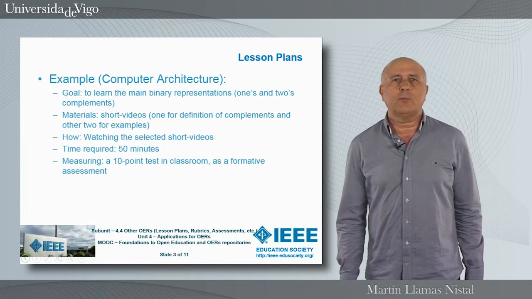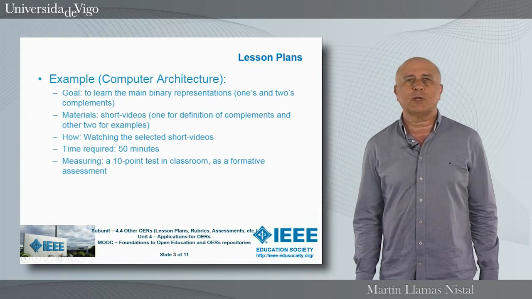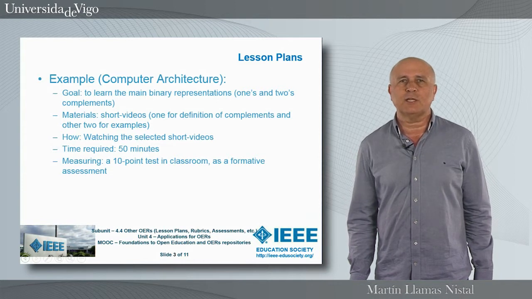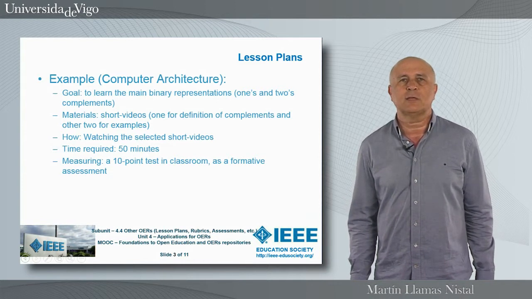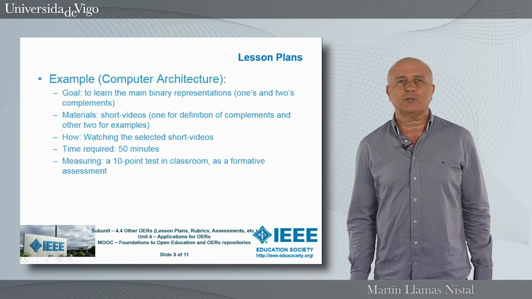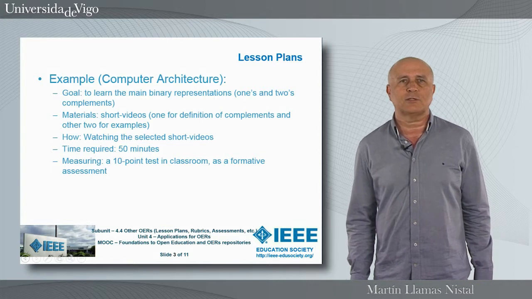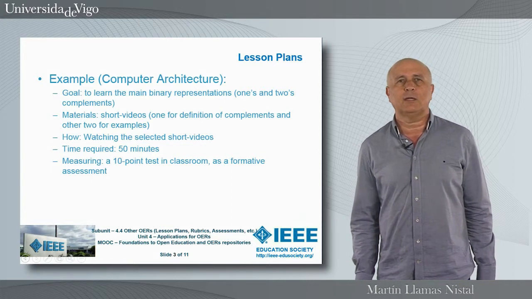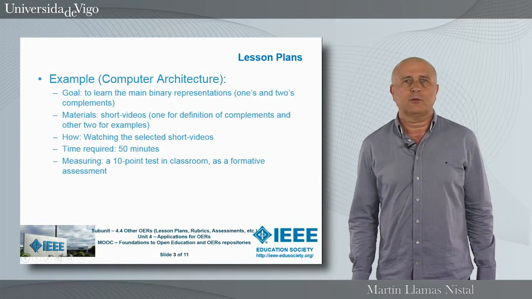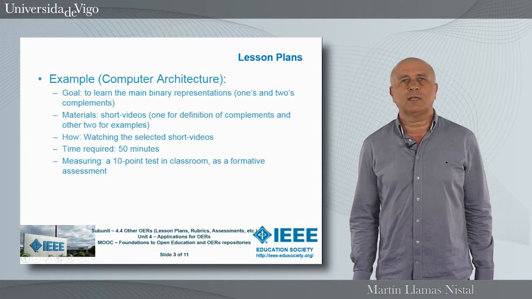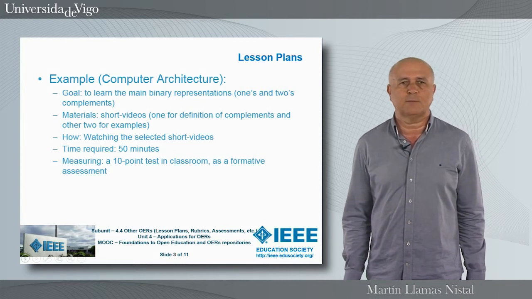Here we can see an example of a lesson plan on a course on computer architecture, where the goal is to learn the main binary representation, ones and twos complements. The materials are short videos, one for the definition of complements and two for examples. The method to achieve the goal is watching the selected short videos. The time required is 50 minutes. To measure if the goal has been achieved is through a 10-point test in classroom as a formative assessment.